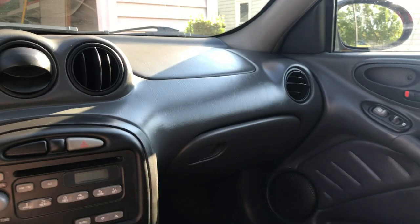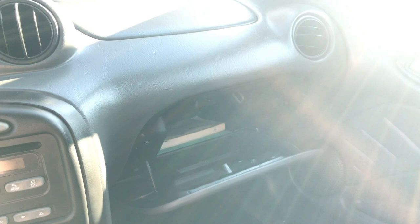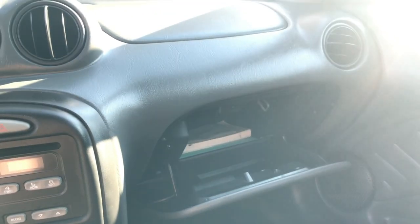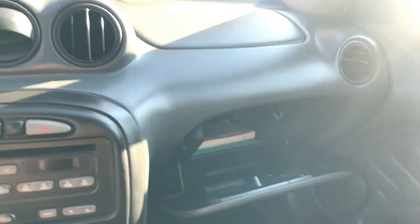And then the final thing for the front — I have in my little glove box some stuff, which I'm not going to get them out. But there's like insurance, a manual, and then the blue thing is actually a journal. So I have a little notebook journal thing, just in case I need something to write on, or my passengers need to.